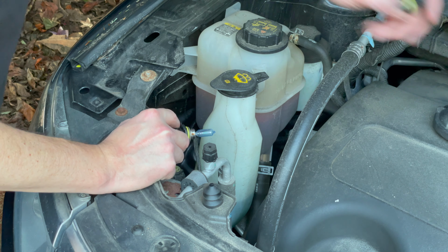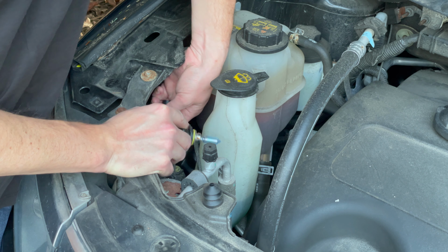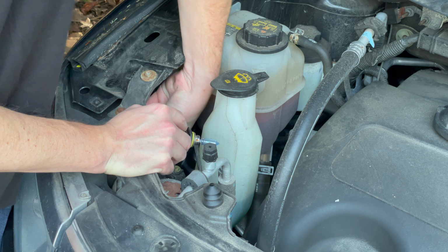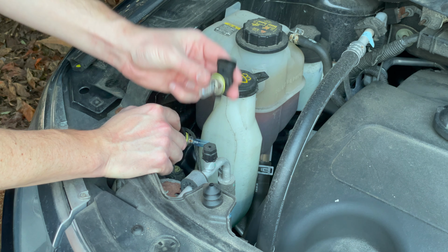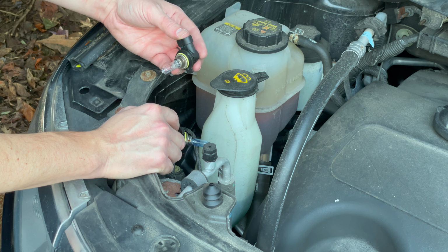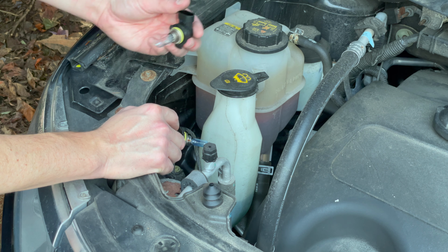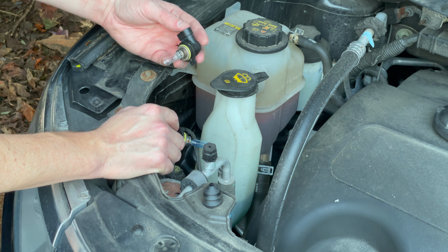What you could do in the meantime is take that bad bulb and you can feed it in there to get a feel for where it needs to be. Yeah, and it's literally, the connector is straight up. It needs to be fed just like this into that housing, and that locked position will be like that. So feed it back into the housing like that to get all the tabs to match, and then just rotate it clockwise a little bit to lock it into place.